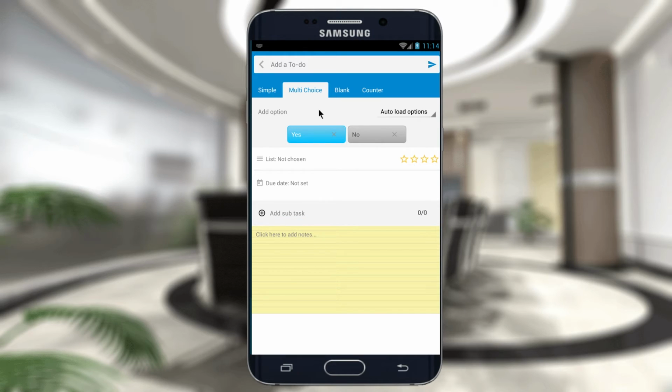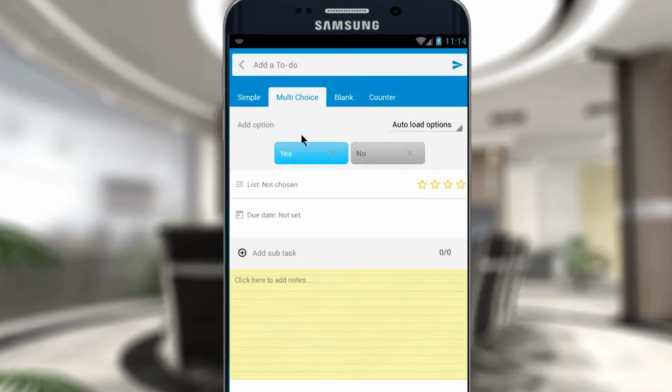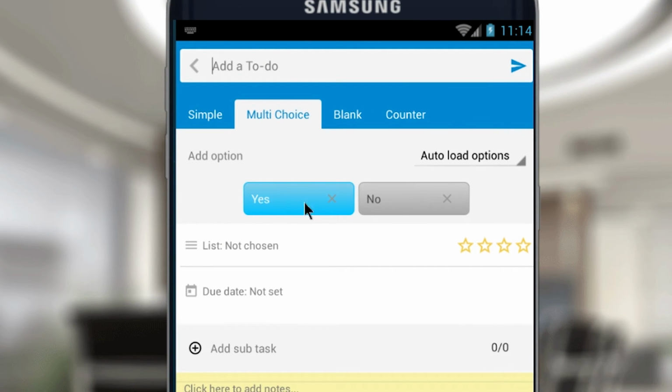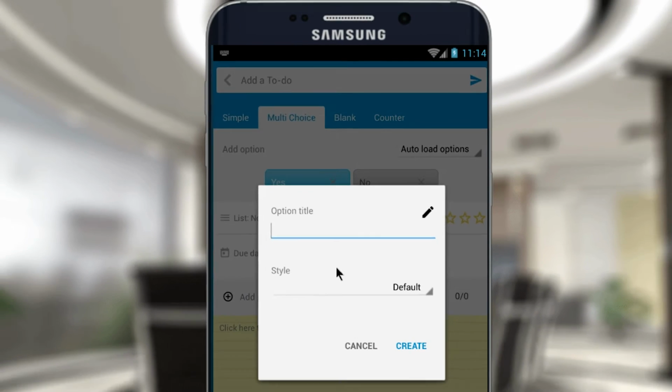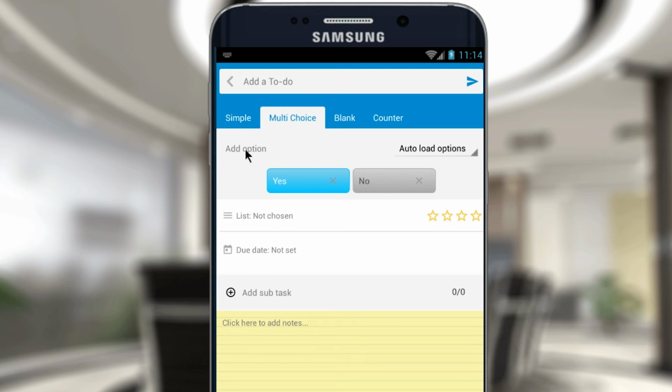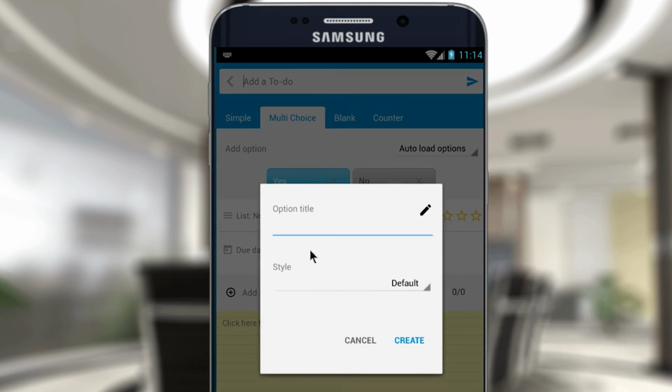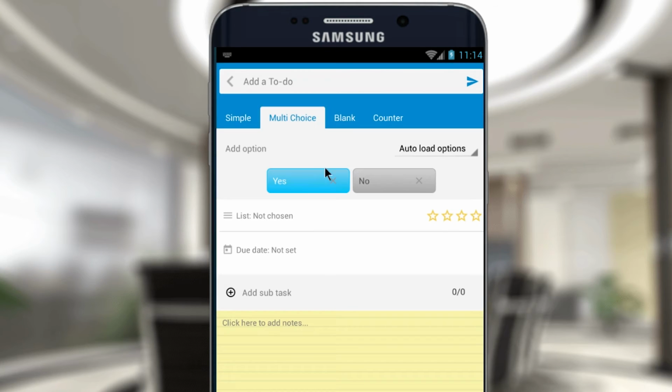For example, with multi-choice, what we're going to try to track is whether or not we go out to lunch on a daily basis, which will be really convenient because it allows us to use yes and no. However, if you wanted to add in custom options, you can do so by pressing on Add Option over here. And if you want to add in multiple options at once, simply press and hold. And then it will allow you to set multiple options in quick sequence of each other. But here, yes or no, did we go out to lunch? But in order for this task to work properly and us to track the statistics, we would need to go to due date.